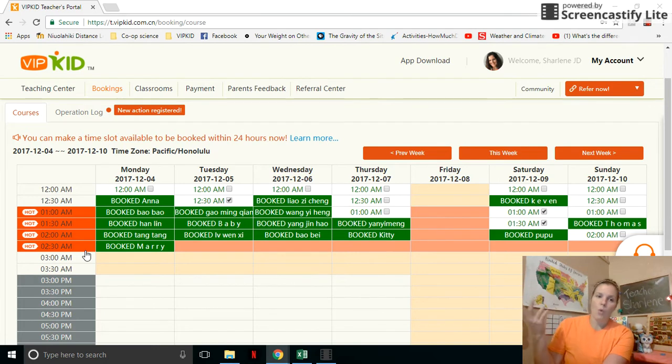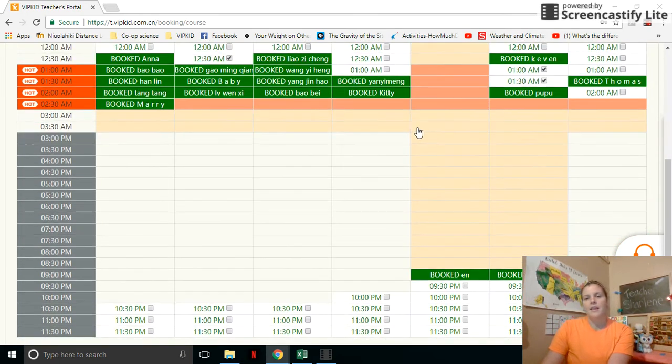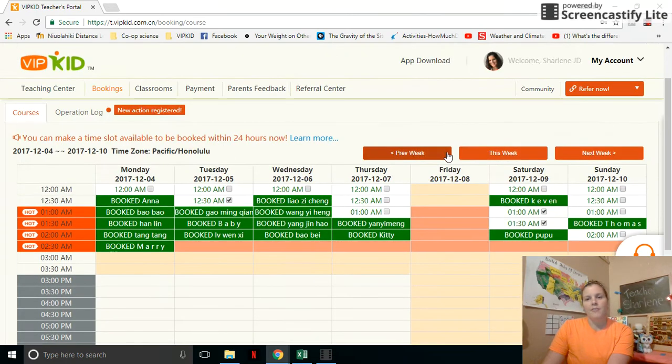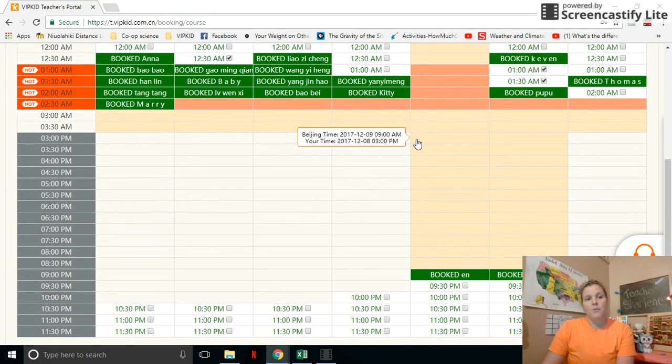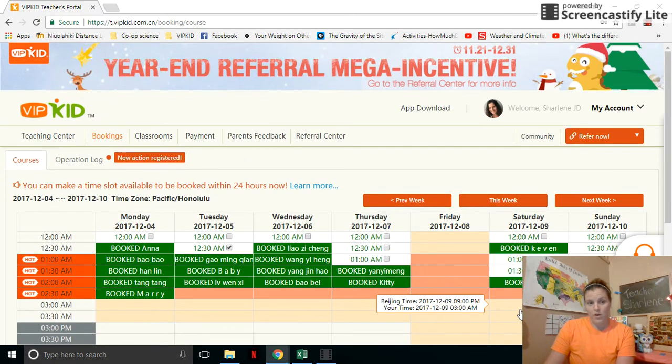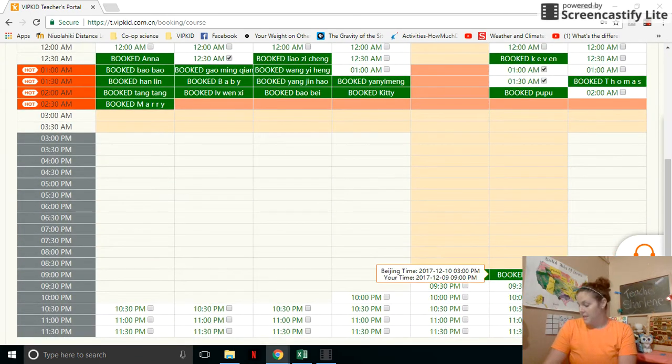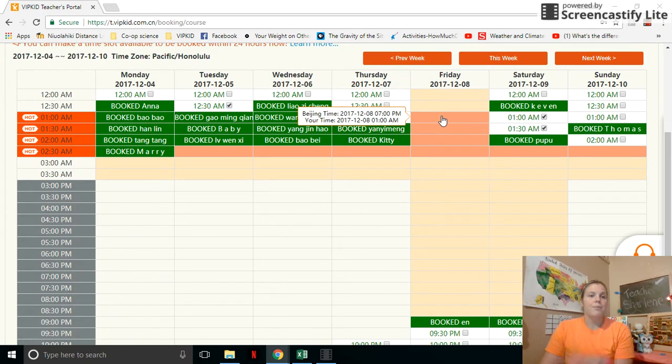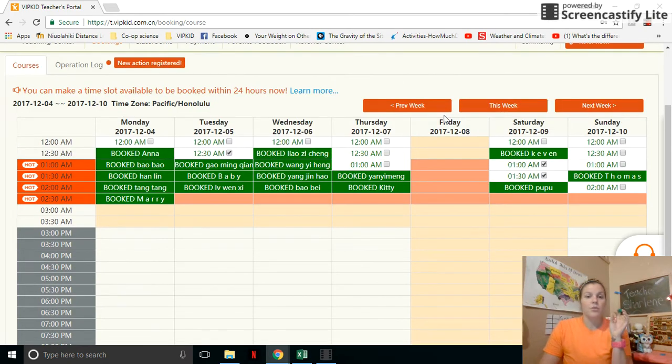All right, I am in Hawaii time, Honolulu, Pacific, whatever. So our peak hours are from 12 a.m. to 3:30 a.m. They are in the light pink. Down here on Friday and Saturday, which is Beijing's Saturday, Sunday, you have peak hours from 3 p.m. all the way to 11:30 p.m. and then again from 12 to 4, basically. So all of those are peak times. In the dark pink, those are your peak hours. Those are when you're going to have the most bookings or the easiest to get booked. So if you're just starting out and you're like, I want bookings, open all those peak slots. That will give you your highest chance of getting booked, which is awesome.